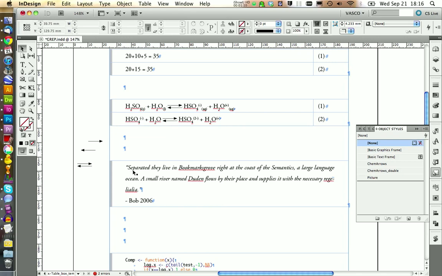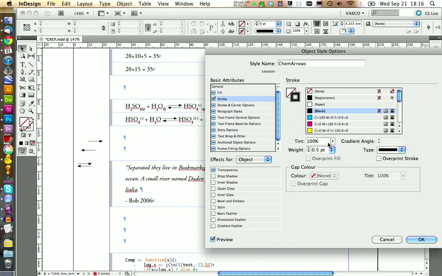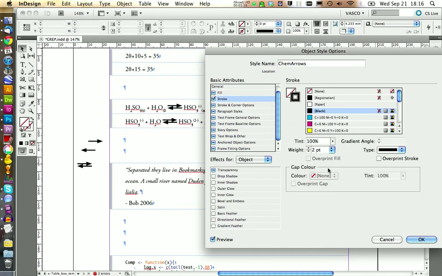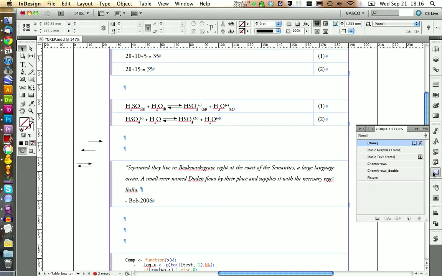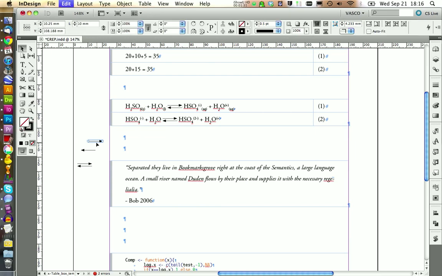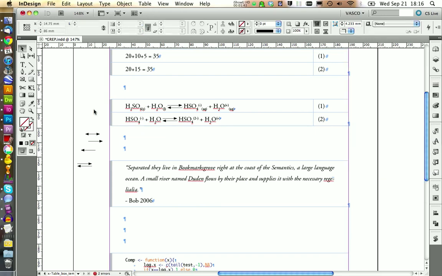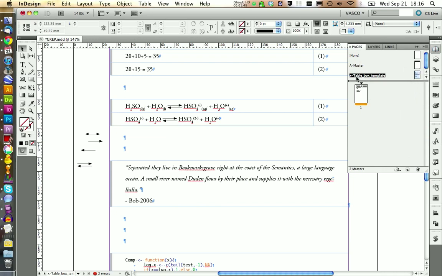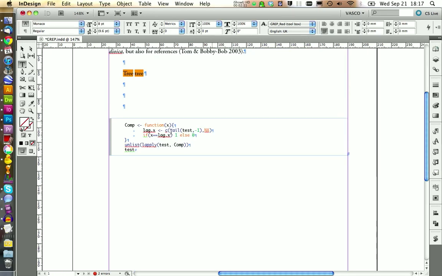We can now change our thickness of the arrows still in Chem arrows. Like this, but we keep it at 0.5. The last arrow we might need is one with two heads. So we're going to create this one really quick. And now we have all the arrows we need on our master page as a template. So every time you need an arrow in your reaction, you can just copy them from here. We're going to take our finished table and copy it and put it onto our main page.